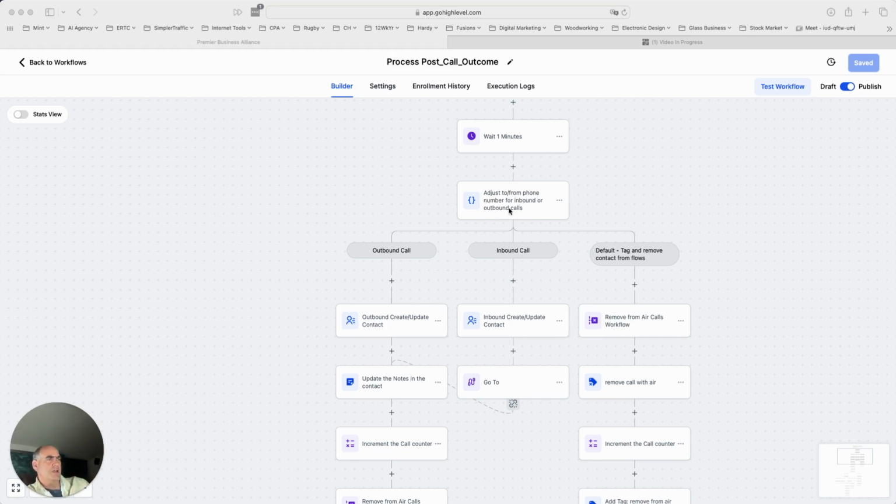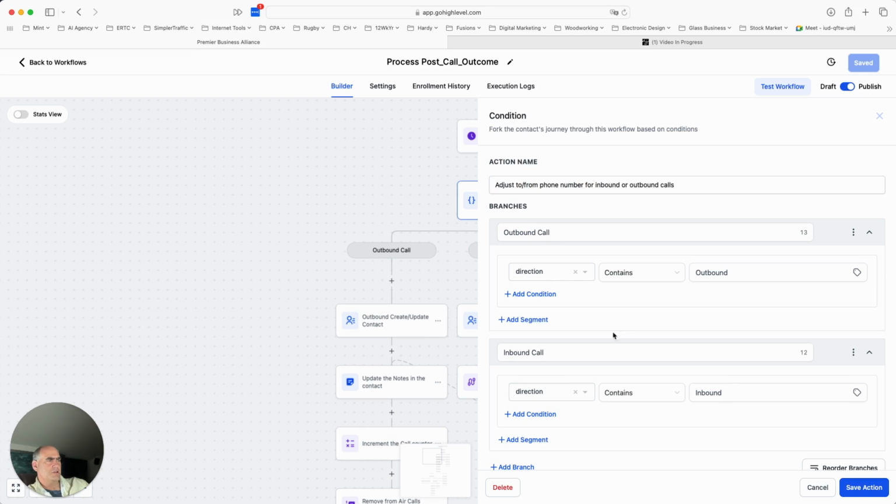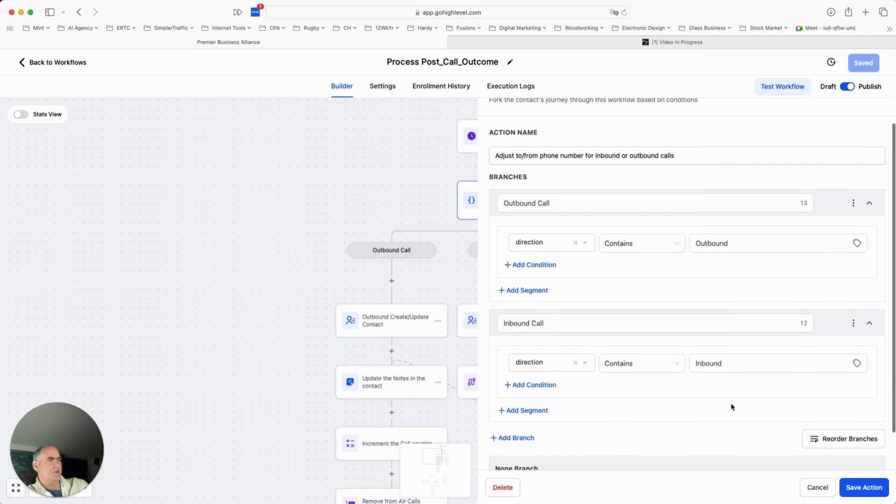So what we have to do is detect whether the direction contains outbound or inbound. The reason I say contains outbound is that it's a substring. I don't know what other values it can take on, but I have seen outbound API, and inbound seems to be consistently inbound. But if I do it this way and they throw in outbound this or outbound that, this gives me a more robust solution. So it's a substring search in both of these cases, and it seems to be insensitive to case, so we're not having to match it exactly, but awful close.